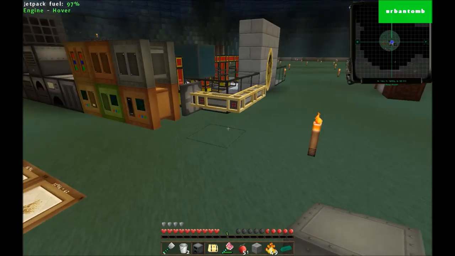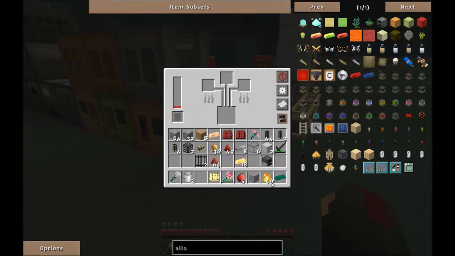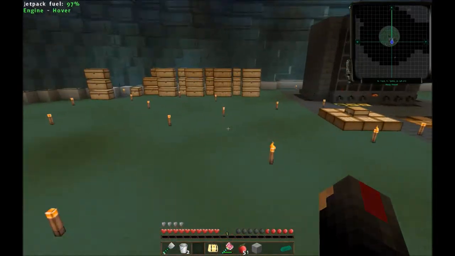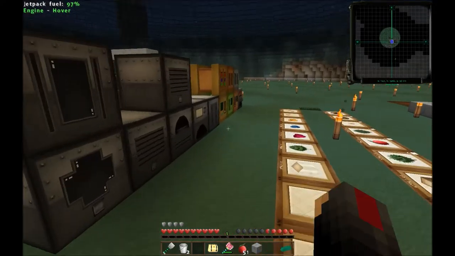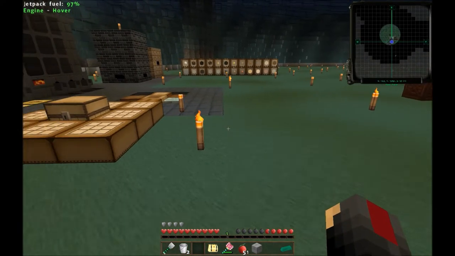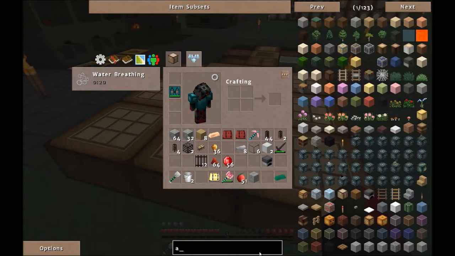Jeez, that thing's quick. Alright, so if I pop that there, that should work. It's filling up, awesome. Alright, so I need electrum, redstone, pyrethrum. 1%. This thing takes forever. So we'll come back to that. So our diamonds, they should all be done. Sweet. Look at that, nothing left over. Awesome. So we're going to back out of here.